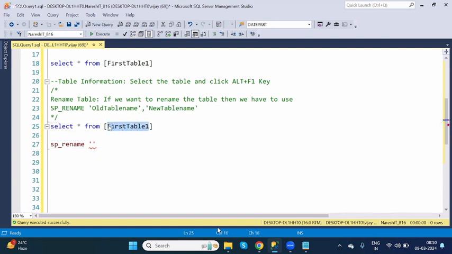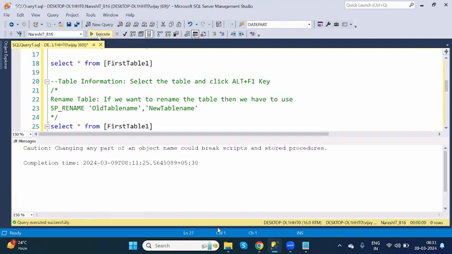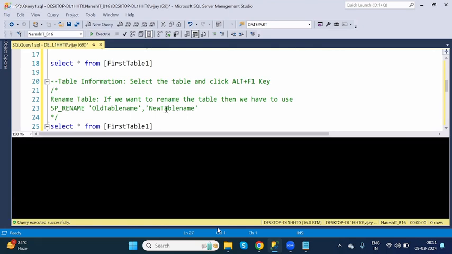Don't give the brackets; mention it without brackets. What is the new table name? Suppose, instead of 1, 1, 2, I want to change the name from first table to first one. So let's execute this. See, it is not throwing any error message, which means it is successfully executed.